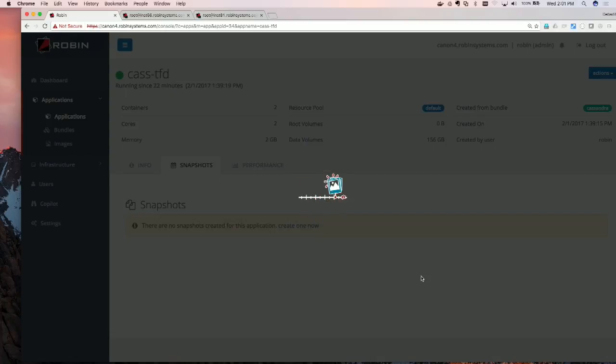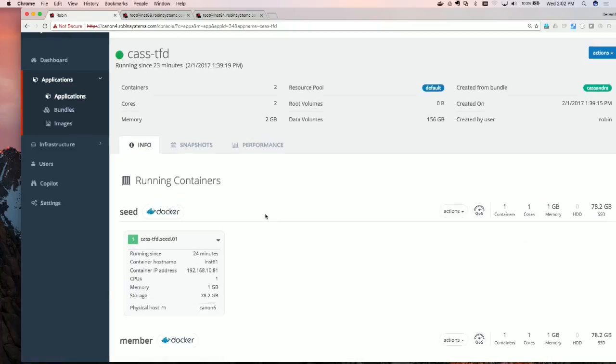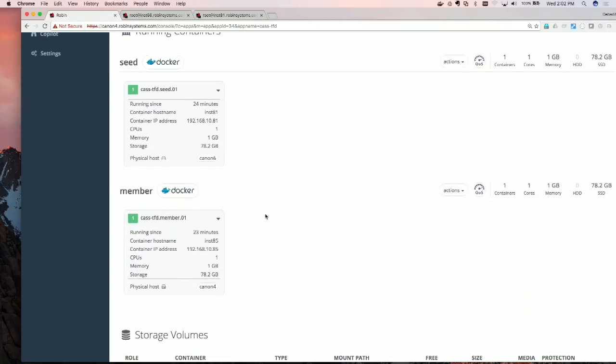And this snapshot process, again, is very fast. But just keep in mind, there are 2 nodes to this Cassandra cluster, so we have to make sure that we synchronize the snapshot across all the volumes that are attached to these containers, so that when we create a clone, it's always a consistent copy of the data. So now that I have done that, I'll talk about something that is very common in Cassandra systems. I don't know how many of you work in Cassandra or any distributed apps.